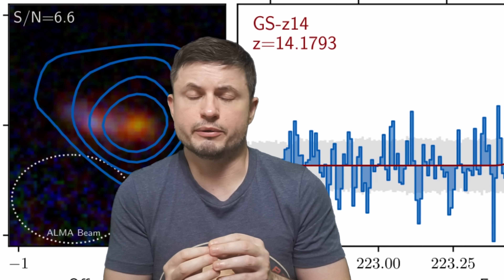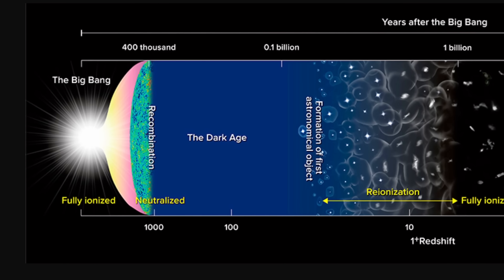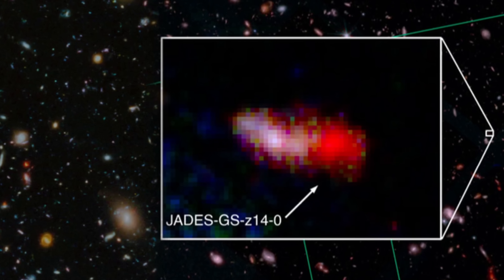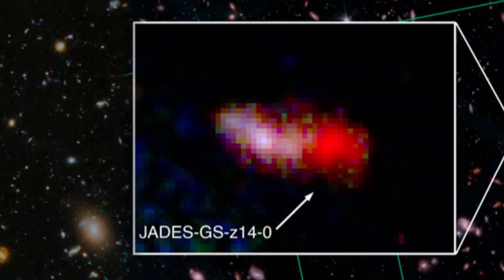In a nutshell, we have a galaxy evolving really quickly, containing extreme interstellar medium conditions with lots of ionized gas and ionizing radiation, but also surrounded by neutral hydrogen and cold gas. This actually confirms many existing theories — the Big Bang theory and our ideas about universal evolution remain more or less correct. It confirms the Dark Ages, the presence of neutral hydrogen, and the ionization of this gas by early galaxies. Crucially, the fact that we found this galaxy in a tiny piece of night sky comparable to a sand grain suggests many such galaxies will be discovered in future observations, and that this galaxy formed rapidly within about 100 million years already containing more stars and metallic material than thought possible.